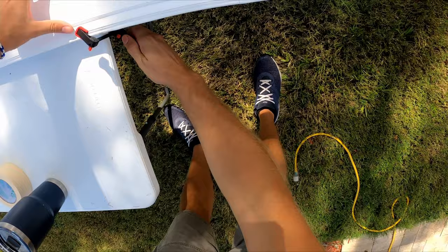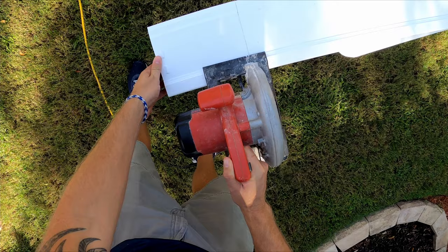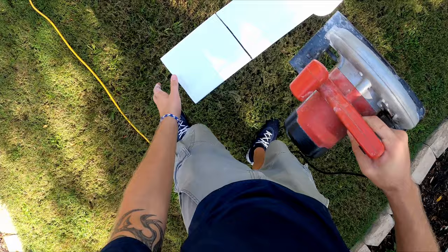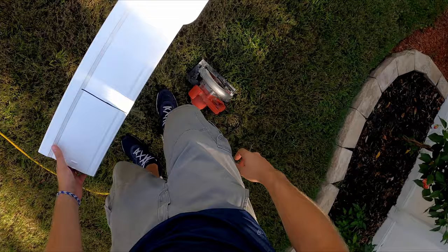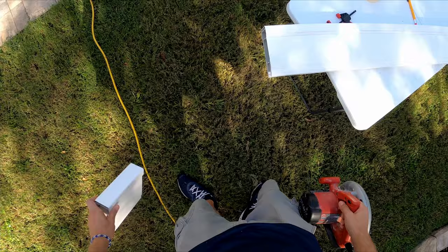All right, again, make sure you're wearing your eye protection. You definitely don't want to get vinyl in your eyes. Just want to cut down the line. And you're going to repeat that for the top rail as well.